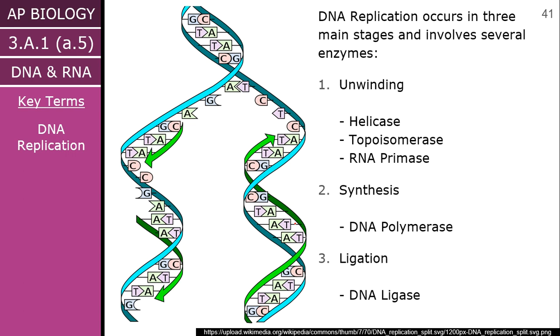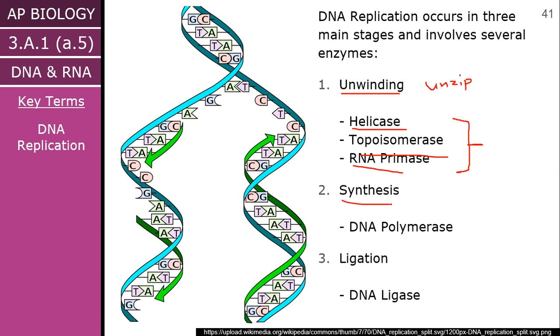So remember, DNA is in its nice little double helix shape. And in order to copy it, we really need to unwind it. We need to open it up. Okay, so there's an unwinding stage. This is like unzipping. Remember I said it was like a zipper earlier. This is like unzipping the DNA. And there are some enzymes that are important during that process. So there's helicase, there's topoisomerase, and there's RNA primase. And I don't expect you to memorize what those do at this point. We're going to be diagramming them on a foldable together, because that's the best way to learn this, is to just practice and diagram it over and over and over again.